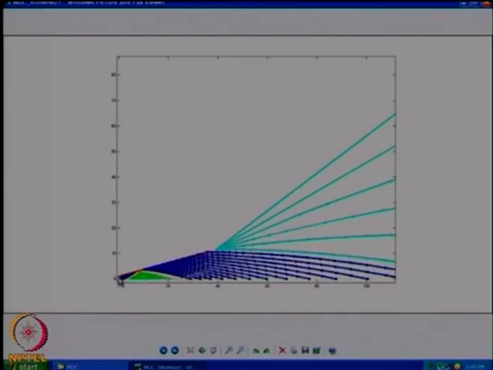This is what will be the problem of not designing a nozzle very well. If you do not design a nozzle very well, you will start having either an expansion fan or a shock coming into your flow field. It will just be bouncing up and down, and finally it will reach the flow field region which is of interest for us. If you design a nozzle really well, then all the characteristics are going to be exactly parallel, and there will be no expansion fan or compression fan coming into your region. That is the reason why we want to use the method of characteristics to design nozzles.